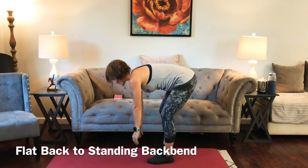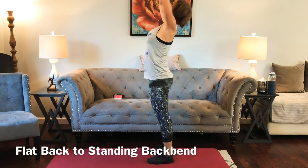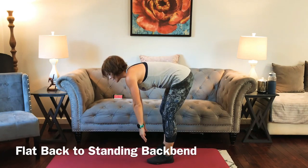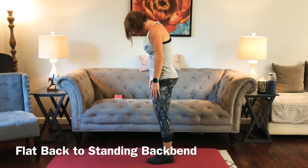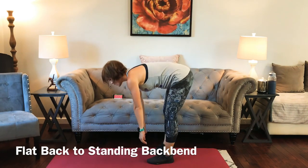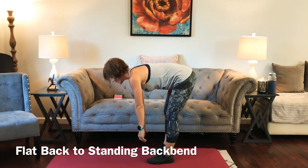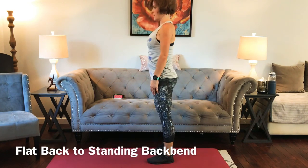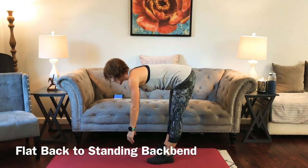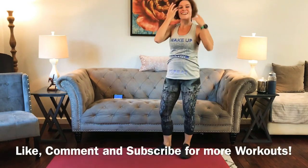Flat back, bend your knees if you get any lightheadedness or dizziness. Sometimes those postural changes can be challenging. Flat back, roll it up, stretch. Good job, guys.